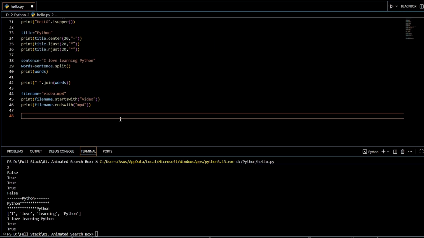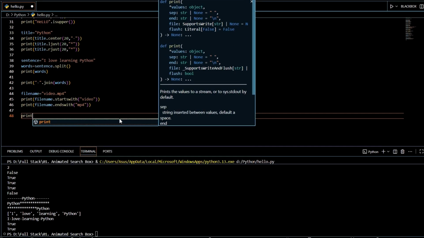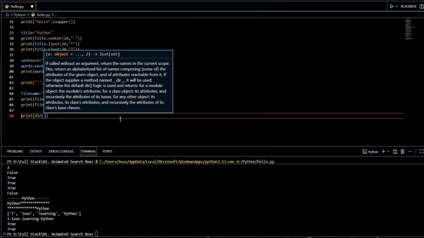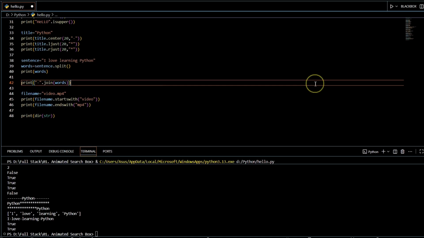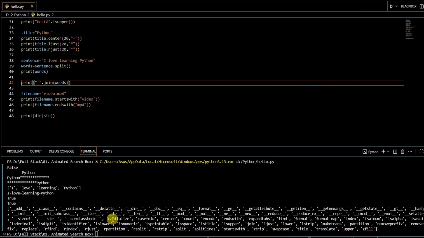One last thing I want to show you is that Python lists every single string method, more than 40 of them. Let's print dir of str.